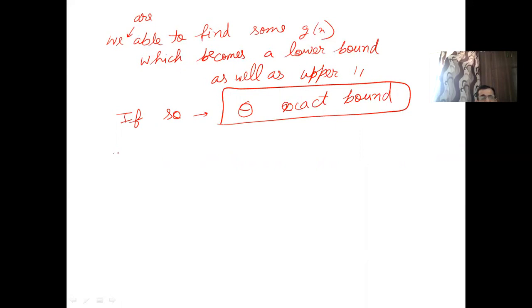On the other hand, big O notation is actually nothing but an upper bound.